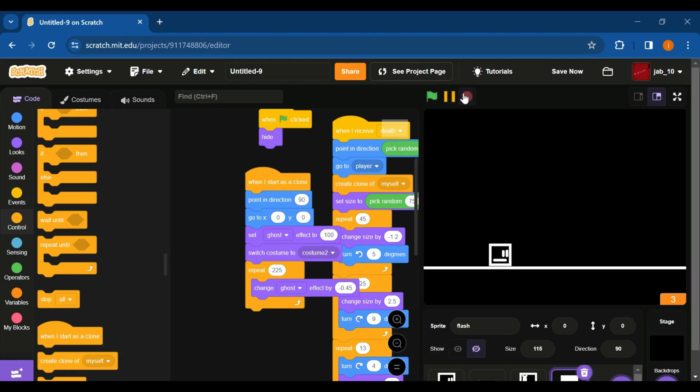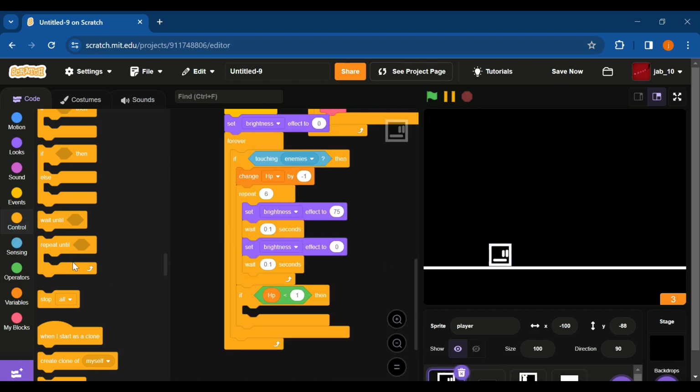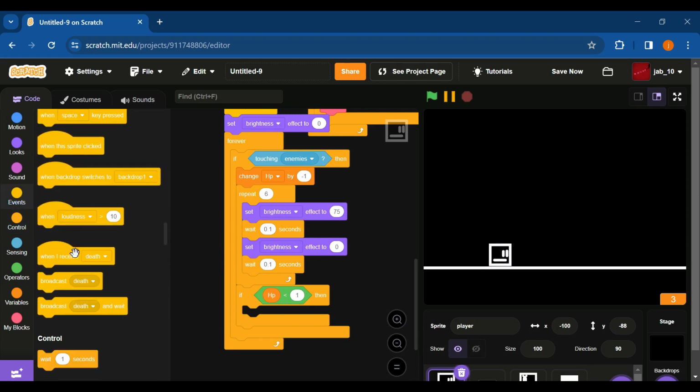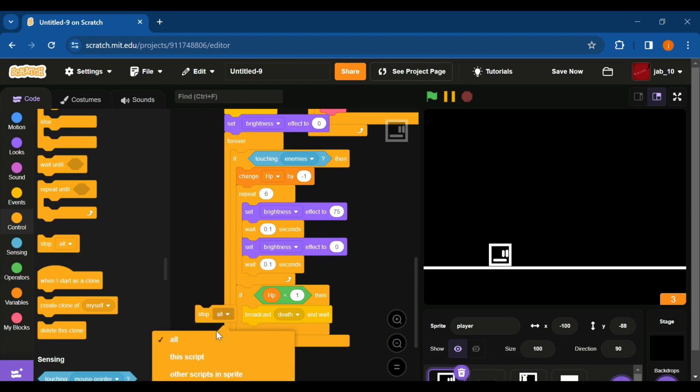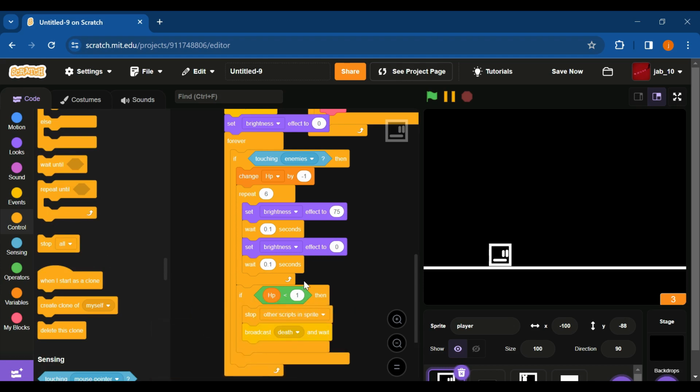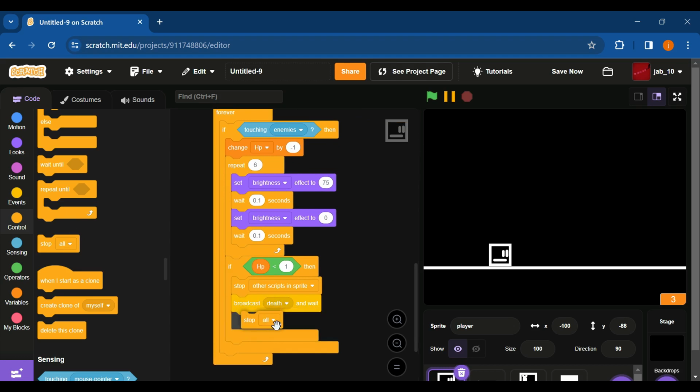So now we have the flash effect and death effect. Then we gotta go back to the player and broadcast this death message. And also stop everything else in the sprite. Then I will stop the script too.